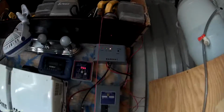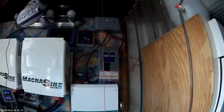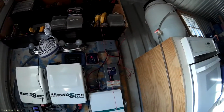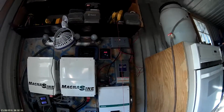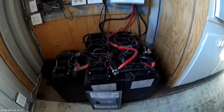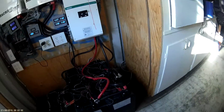And then you need a charge controller. You can get a charge controller between 20 and a few hundred dollars. With those two components, you can pretty much start your solar system. You can just put your power in old batteries that you have laying around the house.